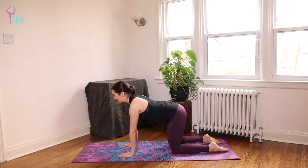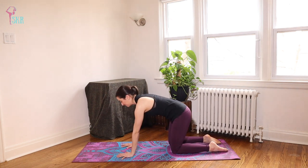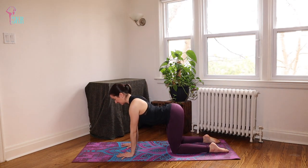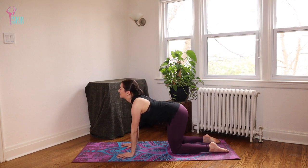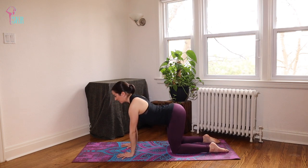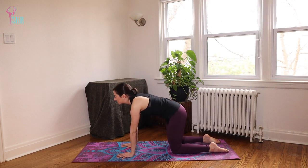So on an inhale, allow the crown of your head and tailbone to reach towards the sky, finding an arch. Exhale, curving. Once again, inhale, finding that arch. Exhale to curve it in. Let's go three more times. Following the flow of your own breath, so moving at your own pace.